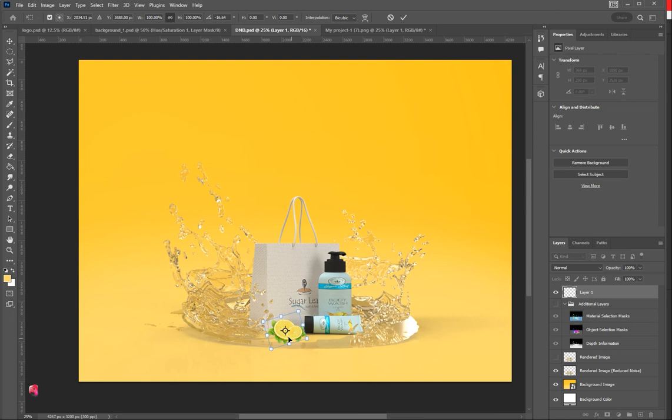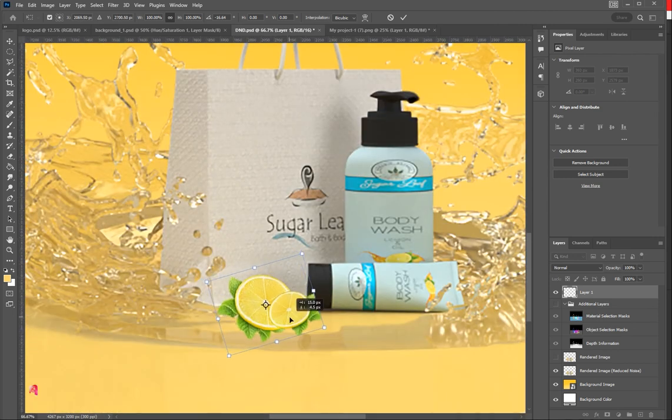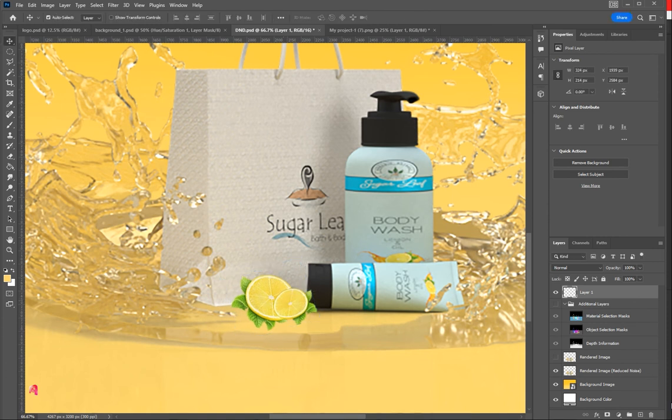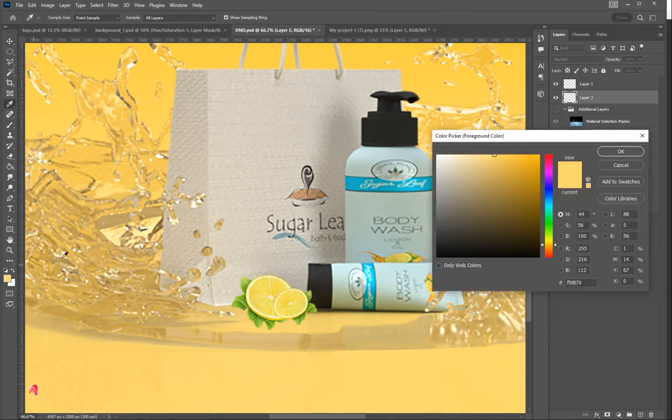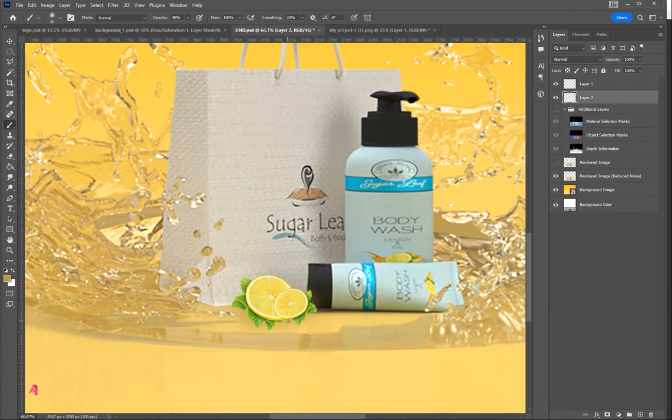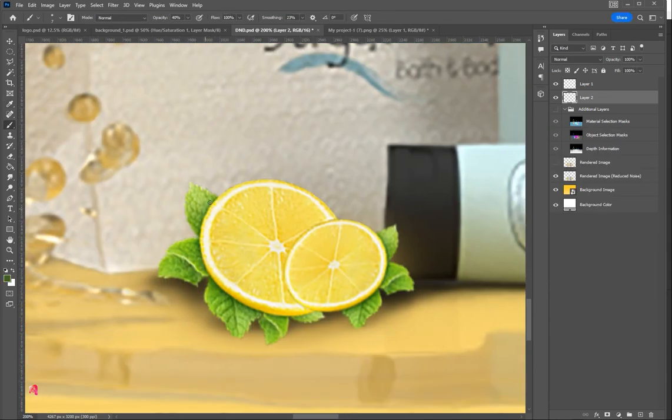So I'll just add some shadows and highlights to this graphic to merge this into the image. That will make this graphic a part of the image with the shadows and highlights. So we'll also add a reflection of the whole image. So I'm just using the brush and applying the shadows on a different layer. So I'm just shading it with the dark colors to increase the depth so that it will look a bit 3D.